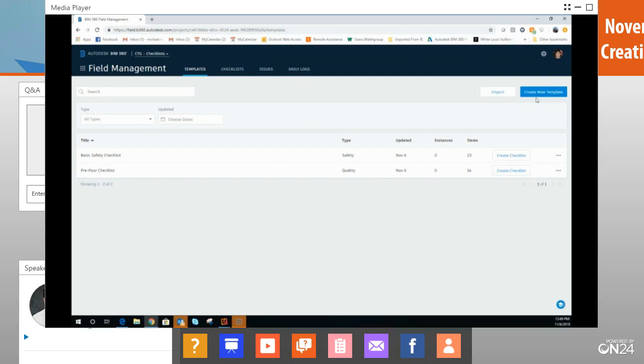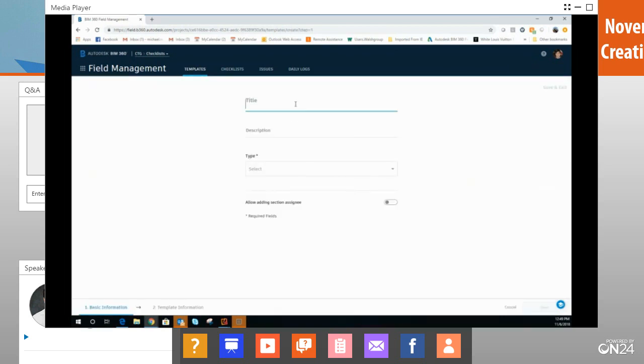So I'm not going to show that off again. But I'm going to show you how to create one right off the fly. We're going to create a room by room punch list checklist. All I'm going to do is hit create new template right here. We'll call this room by room punch for each building.